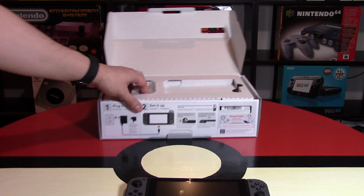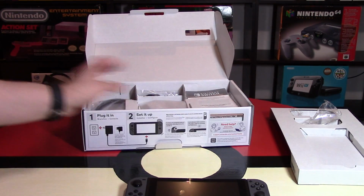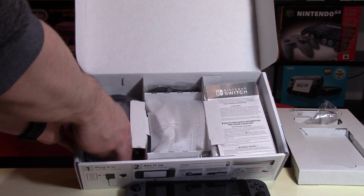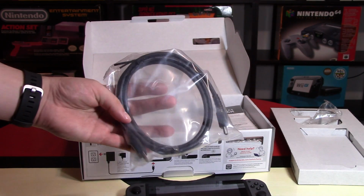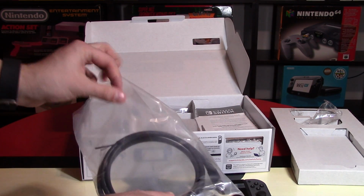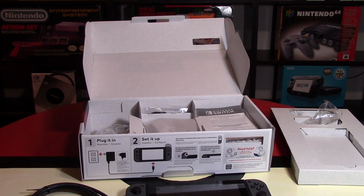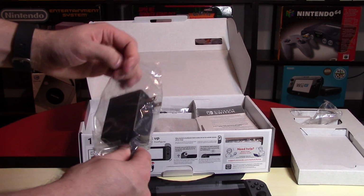There's the Switch console, but let's see what else comes in the box. So you have the first insert, just going to move that over to the side. Here is the rest of the boxed packaging. So on the side here, you have the high-speed HDMI cable. So I guess it's a little bit faster than usual. Just going to take this out, put the bags to the side for now. Then you have the AC adapter.